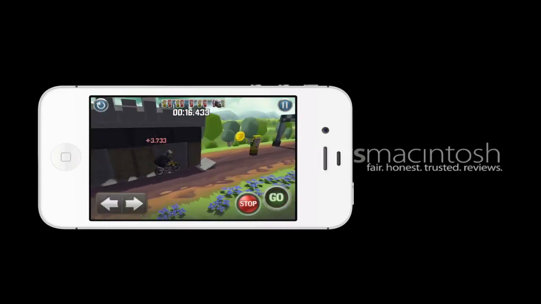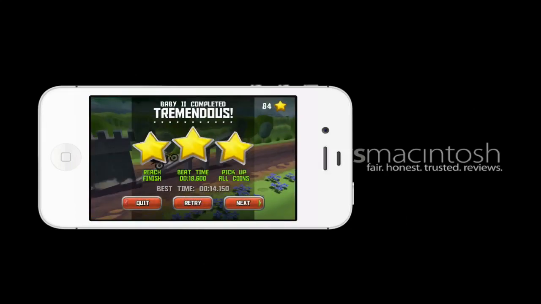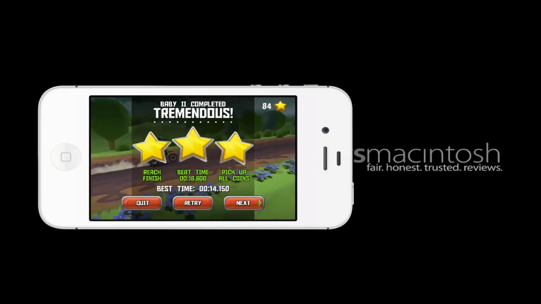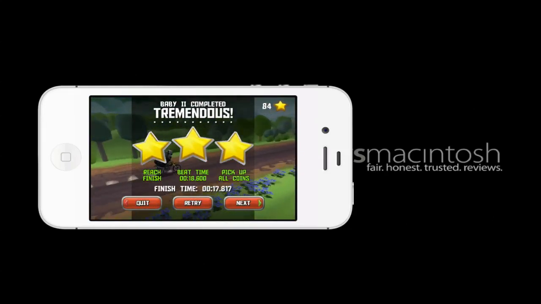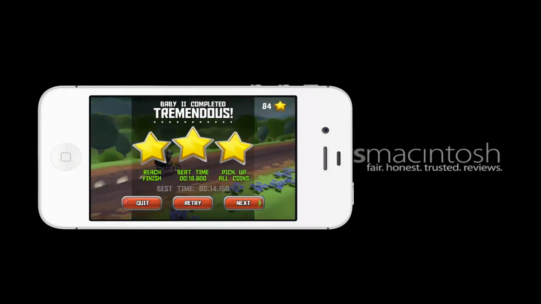And this is a very easy level, but still fun. The levels do get harder. You do have the 3-star award system, just like Angry Birds, and just like all the other games that use 3 stars. So that is called Bike Baron. Definitely recommend that one. I would definitely pick it up for the iPhone and also the iPad.